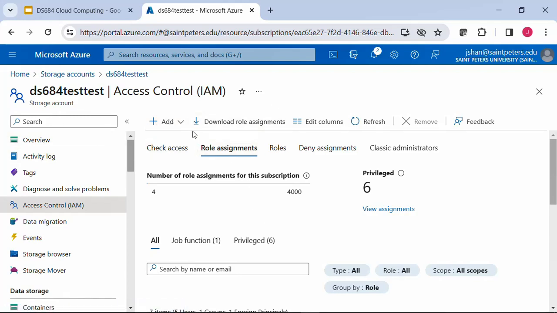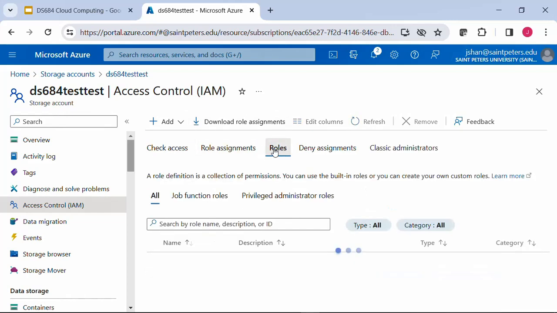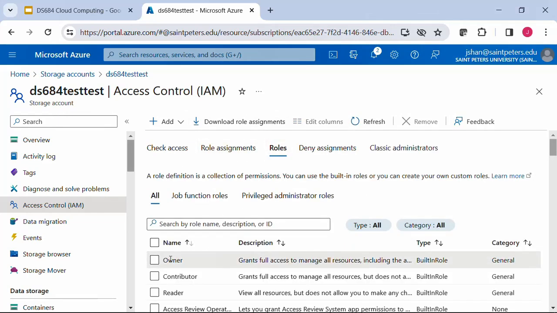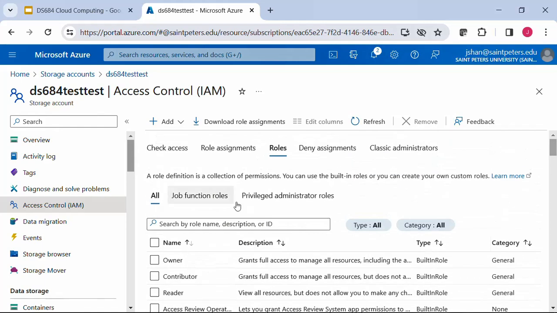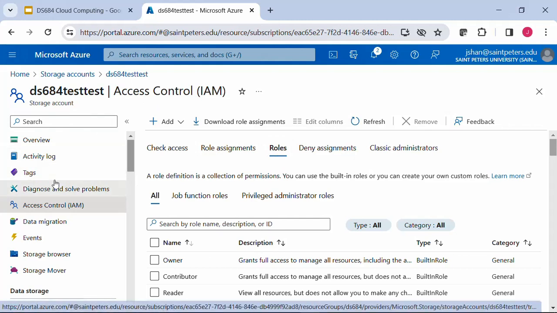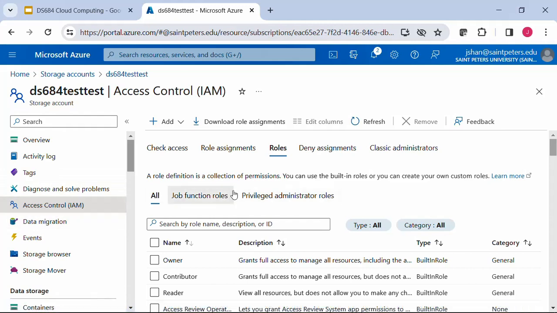You can just define different users, and associate the user with a certain role. For example, what roles do you have? You're owner, you can do everything and anything. Contributor, you can modify and change. You can do reader, you can only read, or there are even more roles here. But basically, you can assign a user or a group of users to a certain role so that they can access the storage account, the content in the storage account, or you can even do that within the containers.